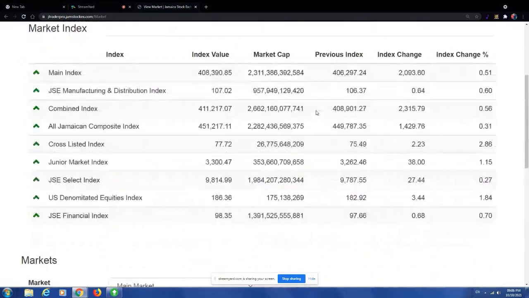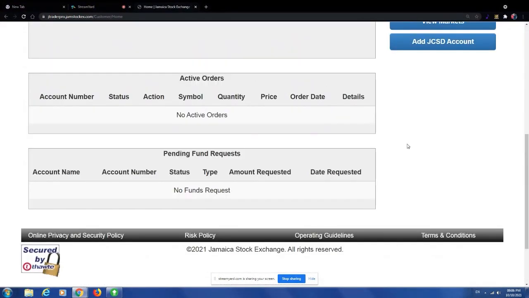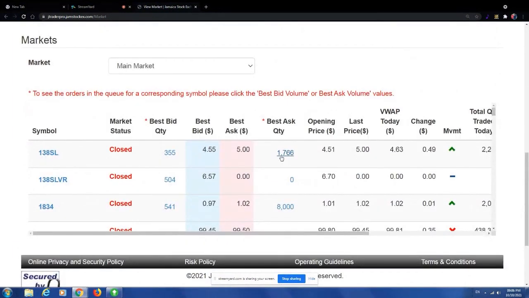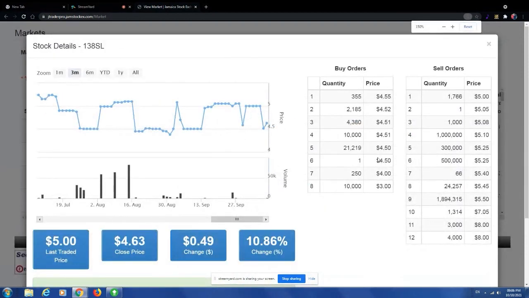And let me break down some other details that you probably might not have heard or been told. With JtraderPro, it's connected to the JSE system. And let us actually look, say, back at the same 138. Let me zoom out so the display is better. So let's just say I want to buy this stock immediately, right? I have a desire to really get it. What I could do is put in my best bid as the selling price.